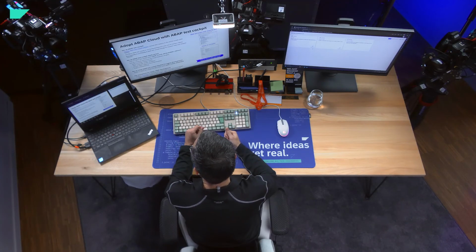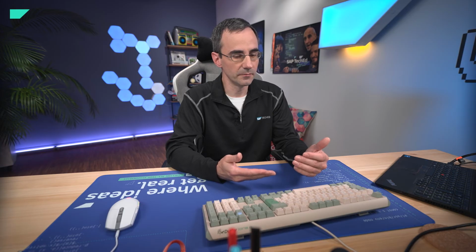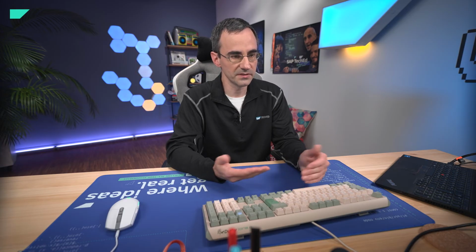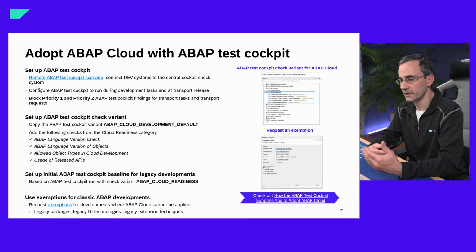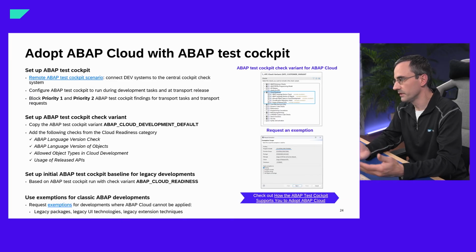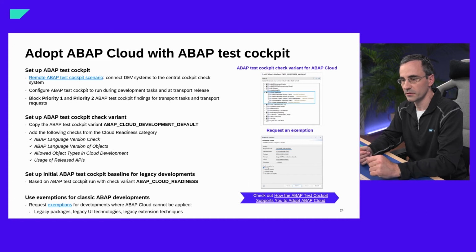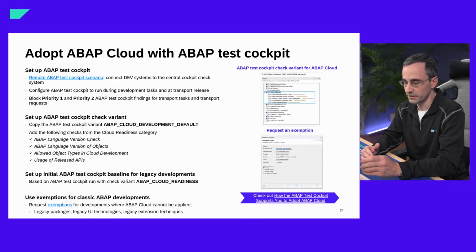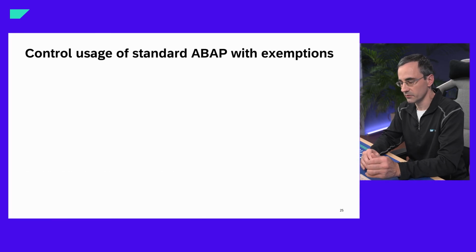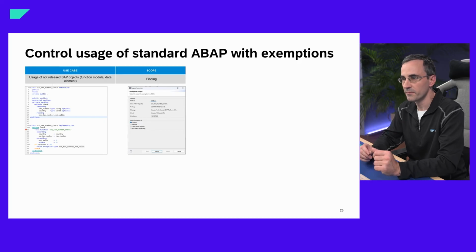Also, exemptions are important here. Especially when checking your classic ABAP developments, of course many things will not be Clean Core compliant, for example SAP GUI. SAP GUI will never be supported in Tier 1. But in Tier 3, customers typically have quite some amount of SAP GUI usage. This is something you cannot just make Tier 1 compliant, but you can exempt it so that these errors for the time being go away.